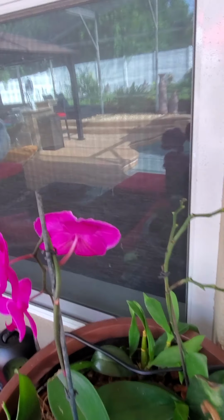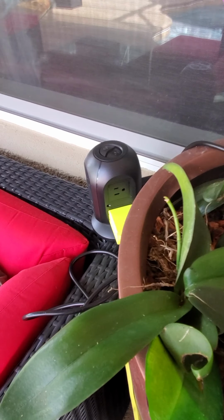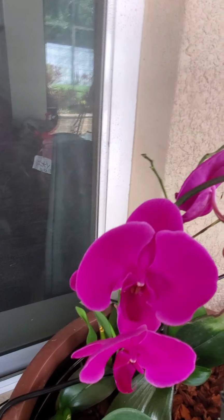I am trying my best to work on getting these orchids to come alive. They are definitely different types. I love the orchids, but just don't really know how to care for them. So I'm going to be giving you guys some helpful tips and tricks as we go along to see if we can get this garden growing.